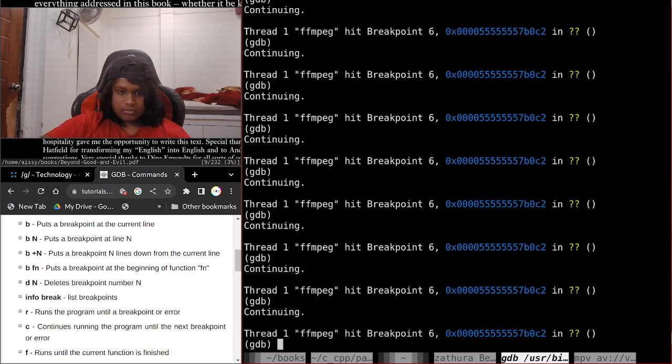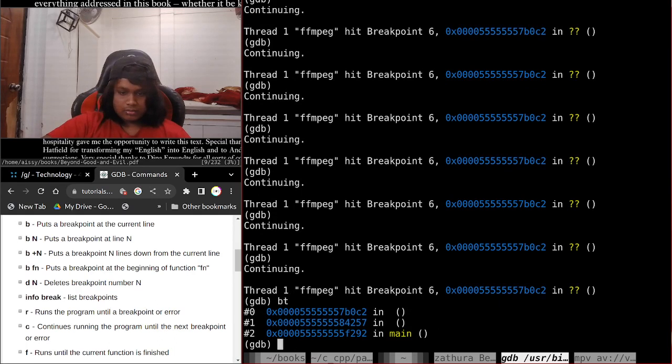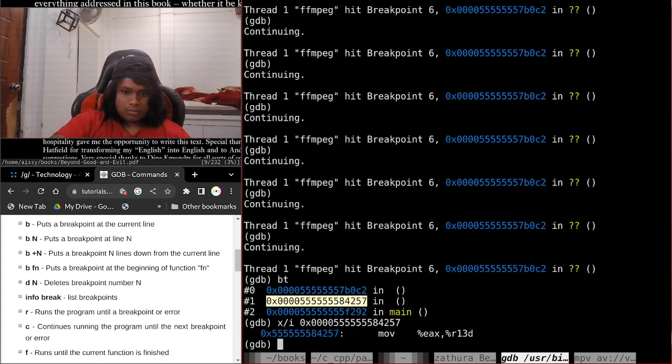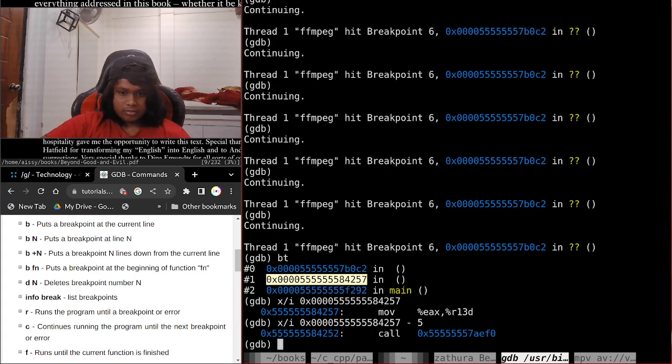No, we see no frame information. So let's do the same, and move also to x5.